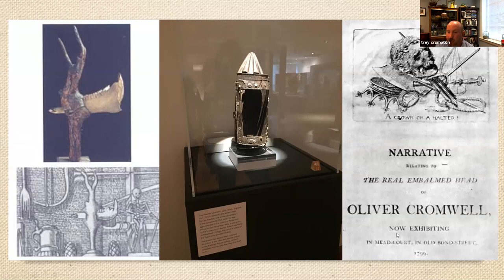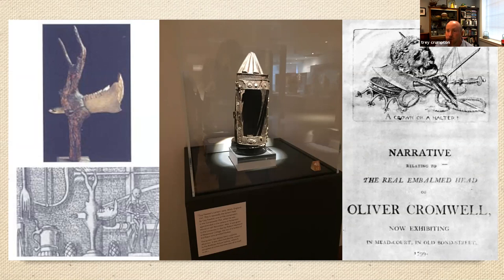It's just curious to look at something that connects directly to a major event in history. And then you see a 1799 pamphlet about the display of Oliver Cromwell's head — if you don't know the history of Oliver Cromwell's head, it's a roller coaster. He beheaded Charles the First, then was subsequently buried with a state funeral, and then when Charles the Second came into power, his body was dug up, beheaded, his head put on a pike and reburied, then it was dug up again and lost and found and lost and found, and then in 1799 you see this pamphlet — and it's since been lost again and no one knows where it is.